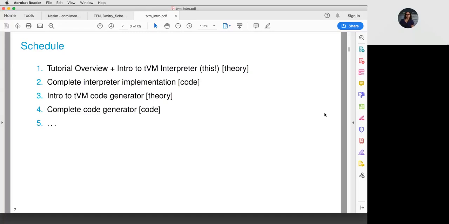Then we will go back to the theory and start talking about code generation and how you can implement a very, very simple JIT compiler. Then we will actually get to implement part of the JIT compiler, and we're going to iterate eventually on this style so that over time we'll build up a fairly sophisticated virtual machine and hopefully you will be able to understand how every component of it works.